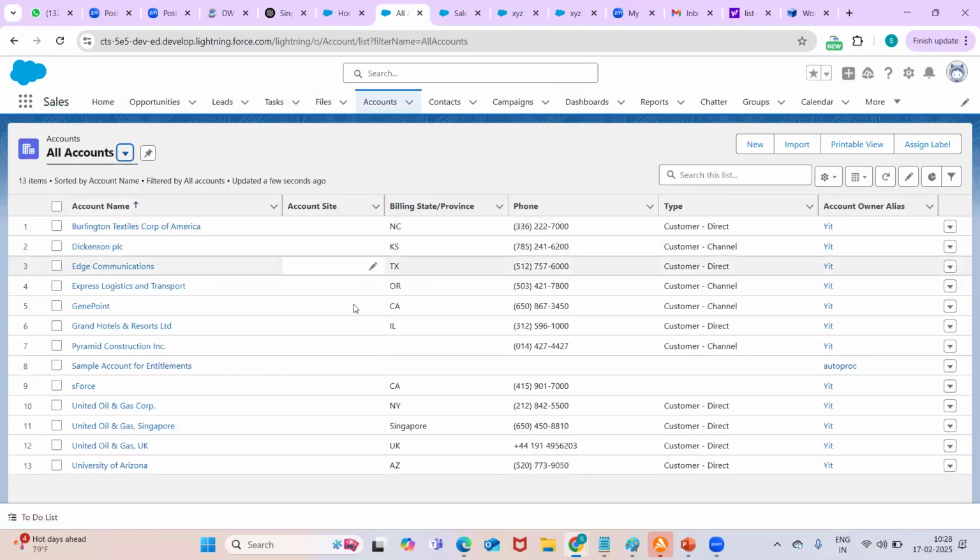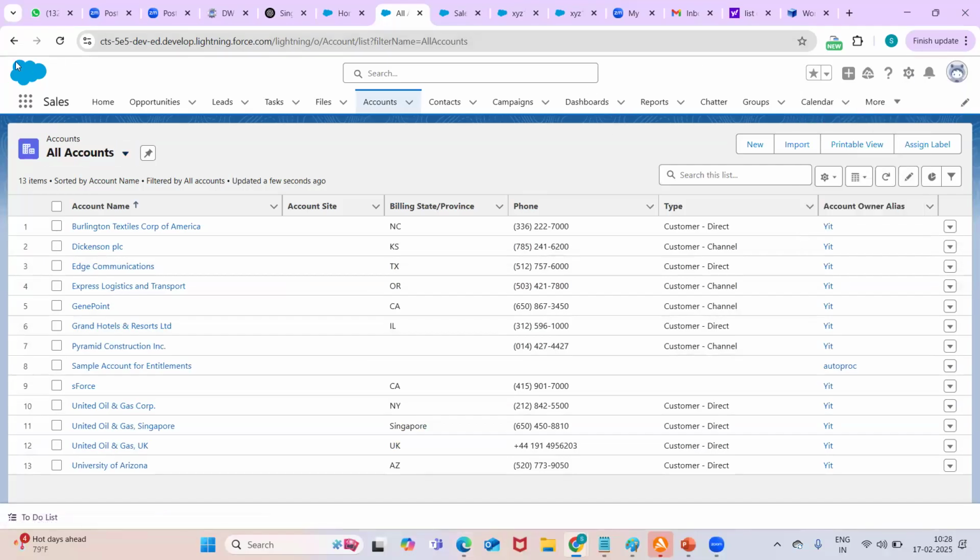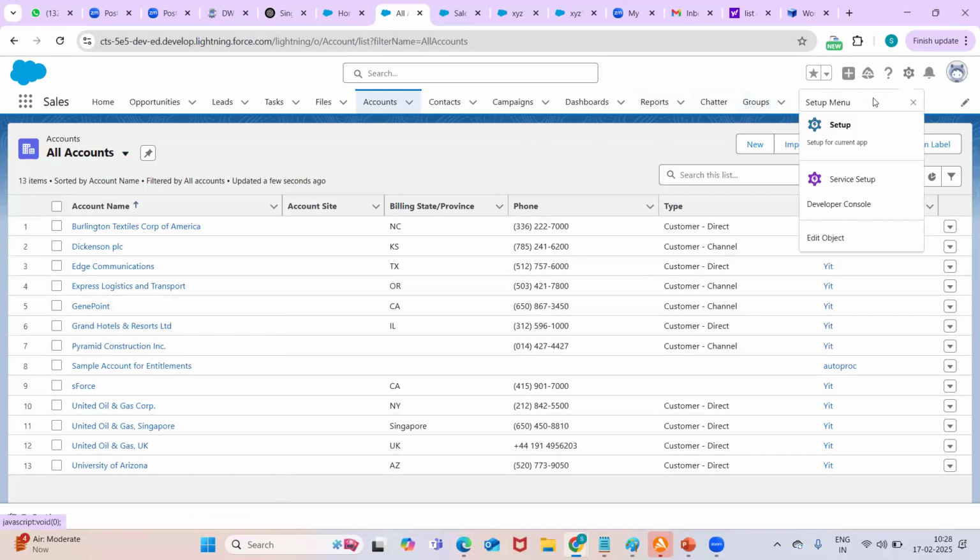Accounts means customers' information. Now go to the setup. You people know up to here what things we have. And after that, every time it will be changed. How we can do the thing.